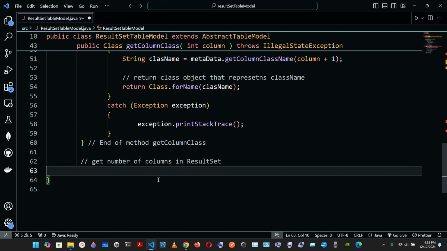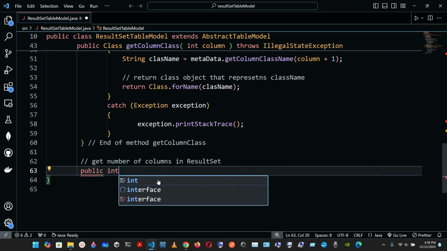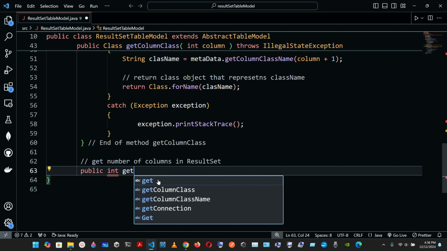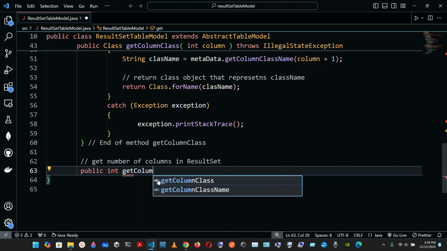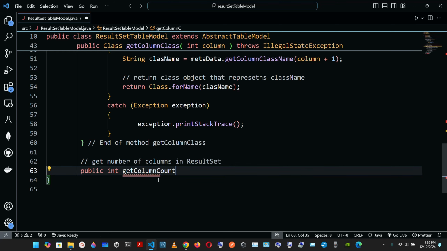Okay, so how to do that? So get number of columns in ResultSet, and we're gonna have this public, and we're gonna have an integer, and it's gonna be getColumnCount.